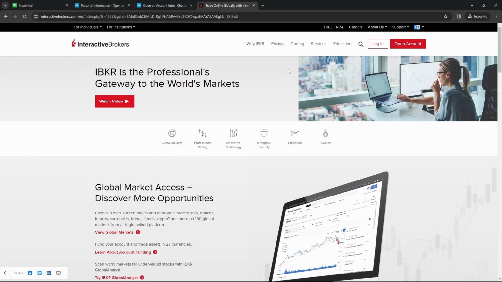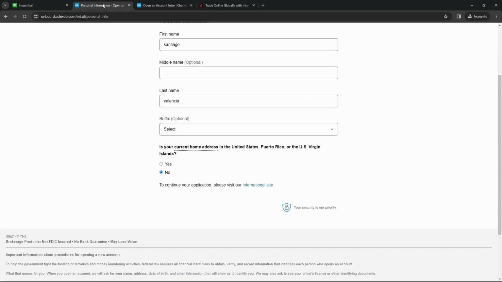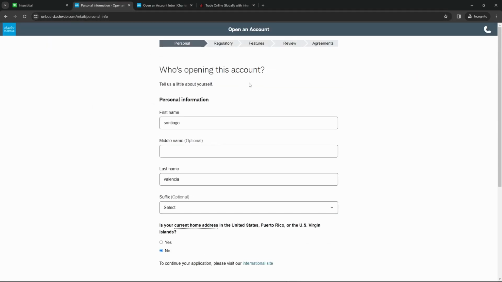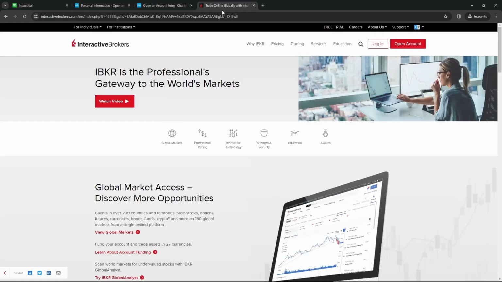They're going to ask you the same credentials. But the benefit of Interactive Brokers for foreign accounts is that they have more favorable tax rates and just better accessibility for foreign accounts. Now, the reason why I highly recommend TD Ameritrade, whether you're a foreigner or not, is the charts platform. In this demonstration, I want you to just follow with me, because even if you don't trade with Thinkorswim, it doesn't matter, because in Thinkorswim you can use at least the analytics part and the charts. And if you do want to trade options, you just use Interactive Brokers on the side in another window. That's how I would do it if I were you.